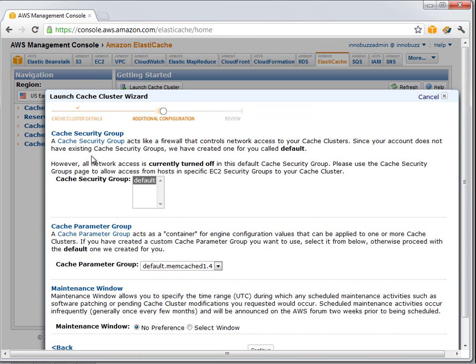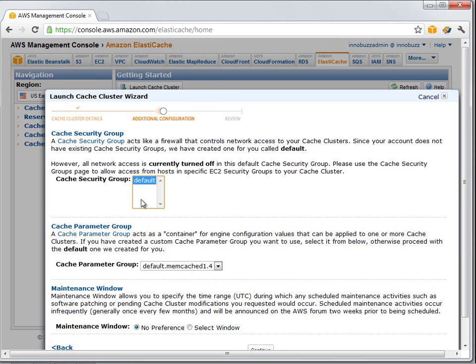Here it's asking us to select the security group. In the EC2 chapter, we have seen that we associate a security group with our EC2 instance. So those security groups will be listed over here. Imagine we have a number of EC2 instances running in our AWS Management Console, and a number of web services running on those instances.